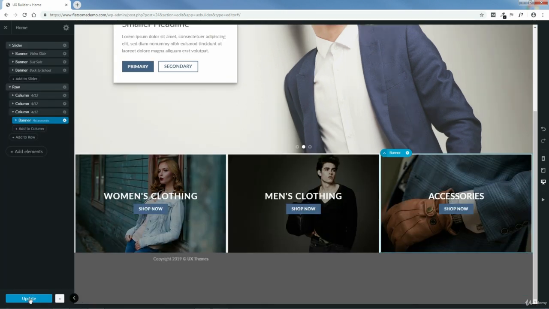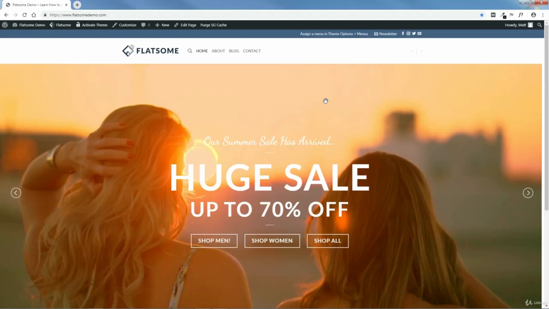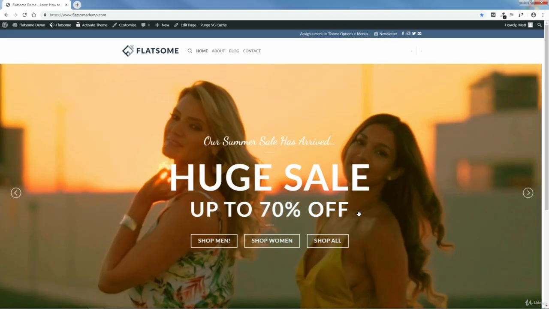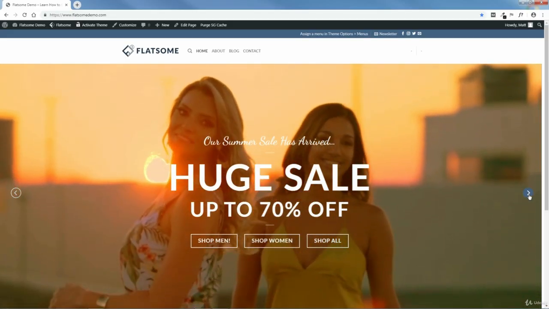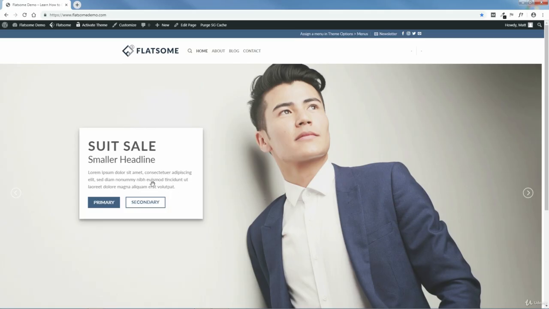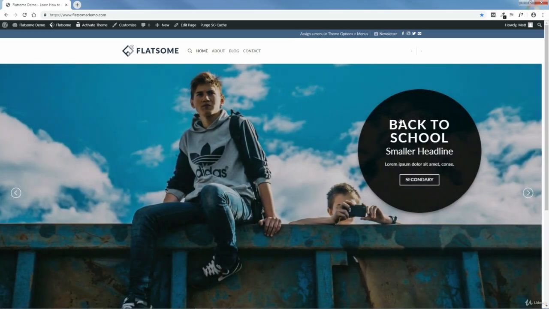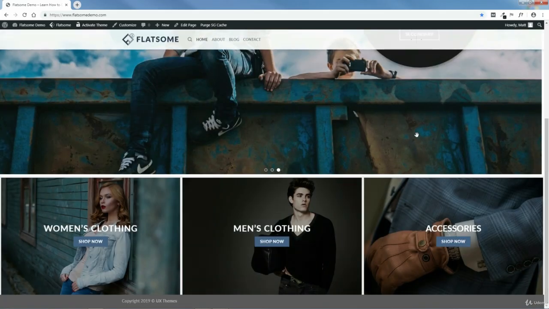Okay, let's go ahead and see what our store looks like on the front end. So to go to the front of the page, just click this X here. And now we're on the front of the page. You can see our beautiful video slider, our nice text here. We can go to the next slide. We have our nice text box here with our headline. And now we have our circle text box. Looks really nice. And if I scroll down here, each of our category boxes light up when we hover over it. Beautiful. Okay, now what we're going to do is we're going to add some products.